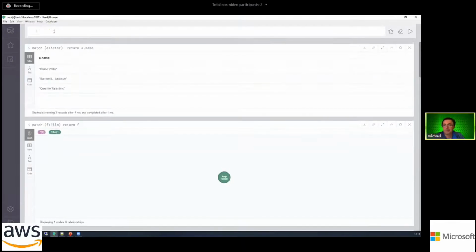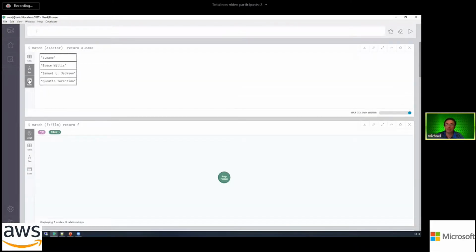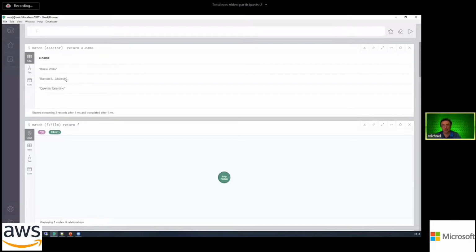By running that, we don't get this handy graphical interface anymore, because all we're doing now is returning a JSON object, or actually a tabular structure. So this is all that information.